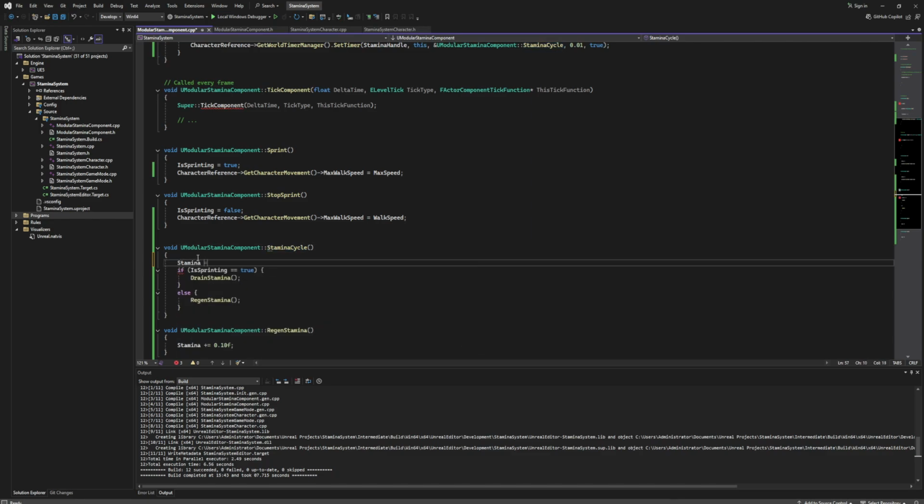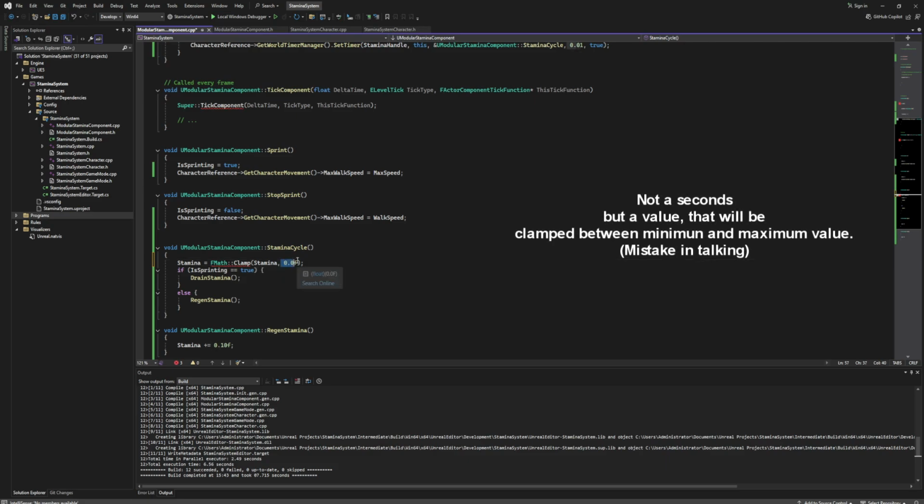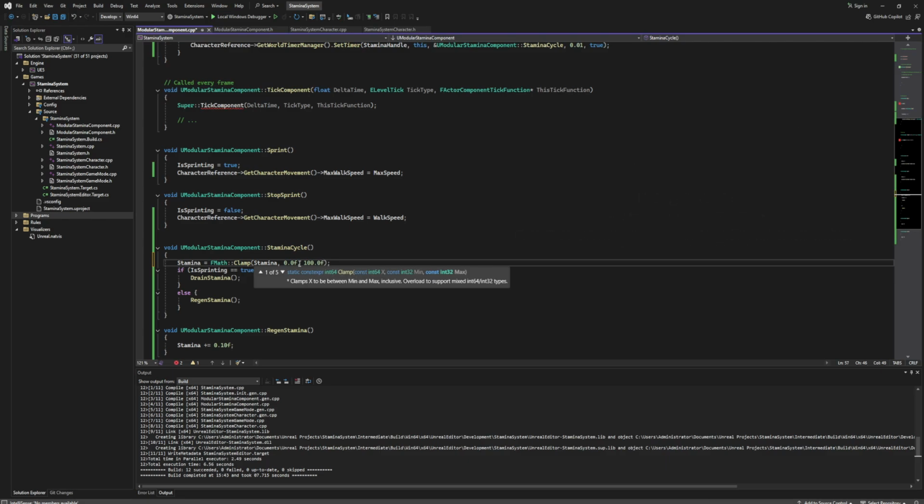So type stamina equals FMath clamp, semicolon on the end, don't forget it, otherwise your code won't work. So let's type stamina, then the minimum value that we want is 0.0, and the maximum value that we want is 100. So that will be a value when our stamina is full.